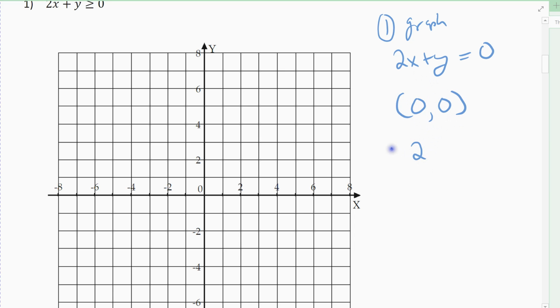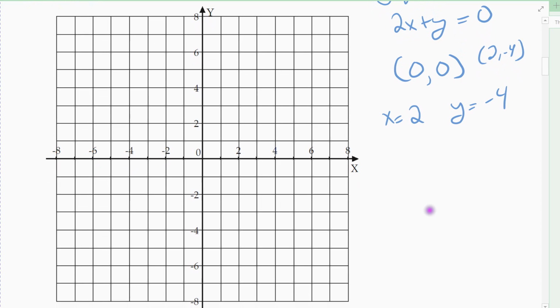So if I put in 2 for x, so x equals 2, then y is going to come out negative 4, right? I get 2 times 2 plus y equals 0. That's going to be 4 plus y equals 0. y equals negative 4. So that's scratch work off to the side. We need at least 2 points to graph a line. So my second point is the point (2, -4). You could pick different values. Those are the two that I'm going to use.